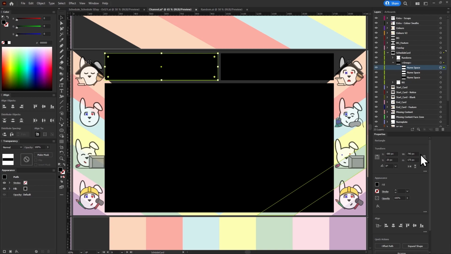So they're both going to be 740. Come on, pen. Pencil it is. 740 by 175. One is going to be central at 580 by 20, and one of them is going to be central at 1340.